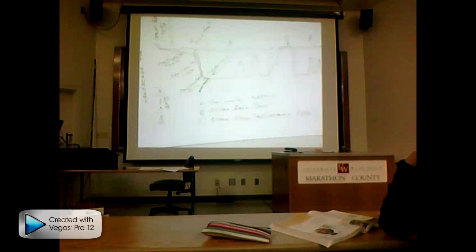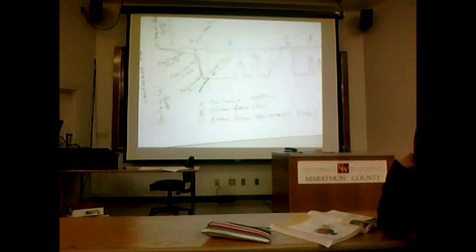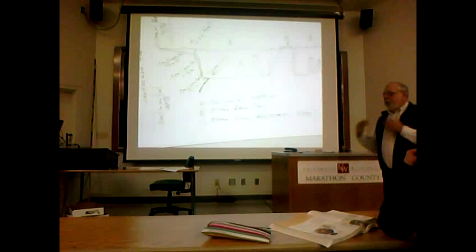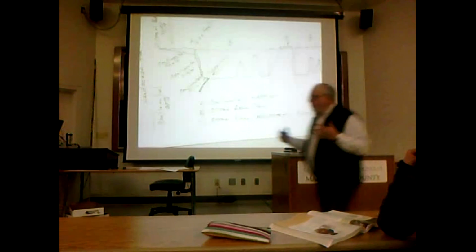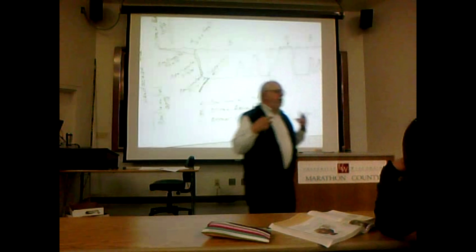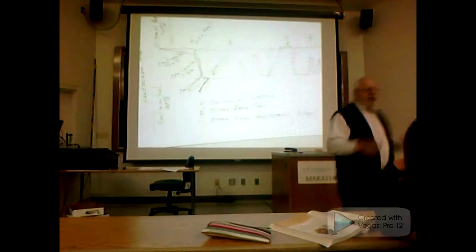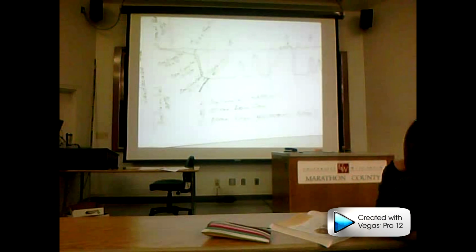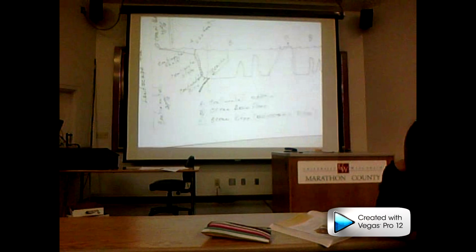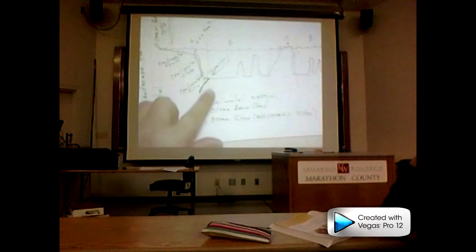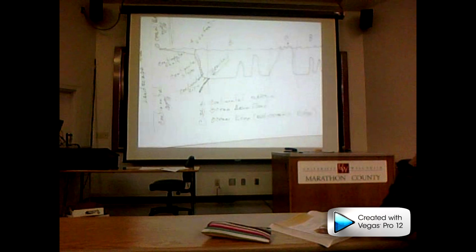Trenches are deep enough that you could throw Mount Everest into a trench and still have almost a mile of water above Mount Everest. These things are deep, they're small, they're narrow, but they are deep, and there are some rather interesting life forms at the edge of the trenches. The trenches are part of the ocean basin floor.